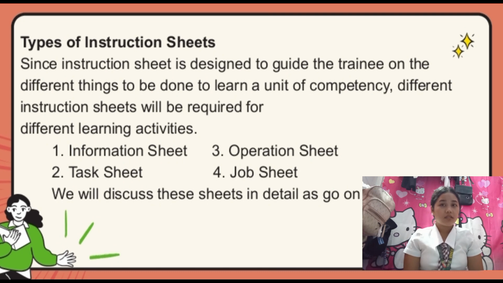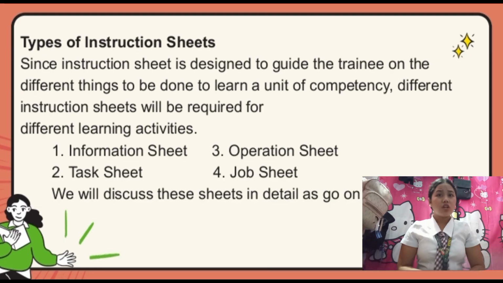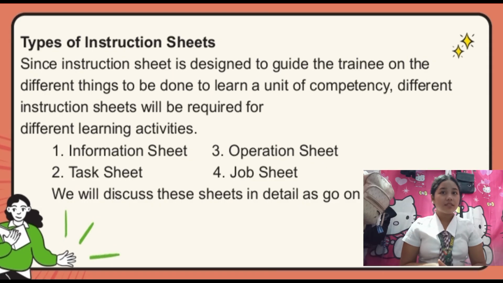Different instruction sheet will be required for different learning activities. And also, there are 4 types of instruction sheet. First is information sheet. Muna siya ang naghahatag og basic knowledge about sa topic. And second is task sheet. Muna siya ang nagatudlo kung unsa ang pagbuhat sa usa ka specific task.